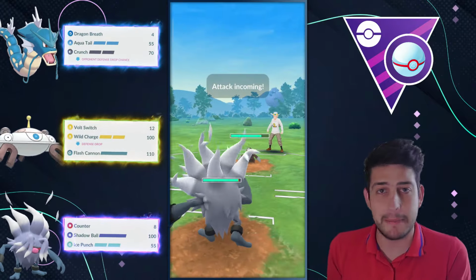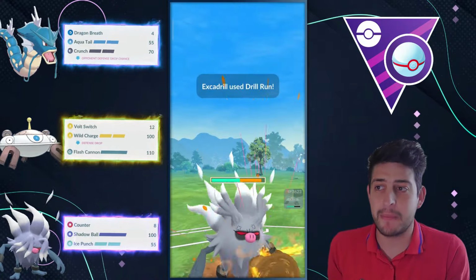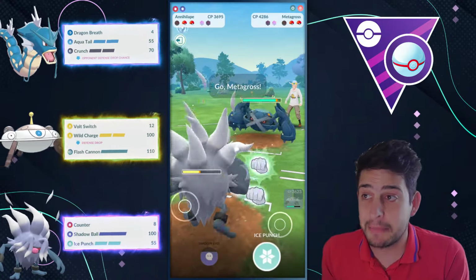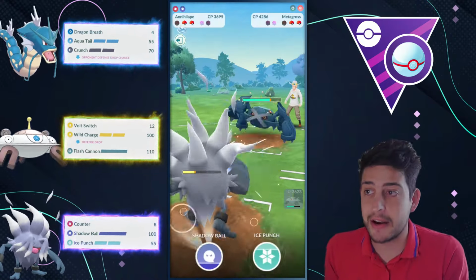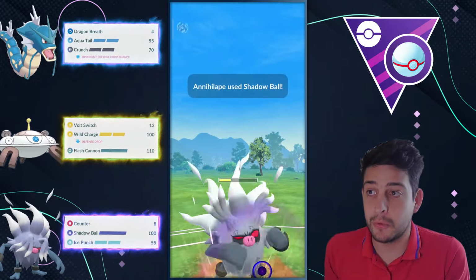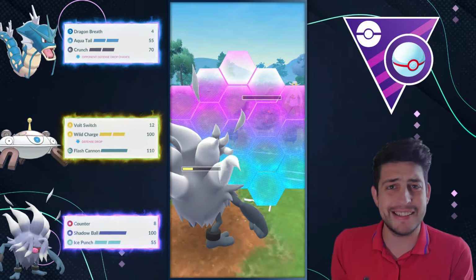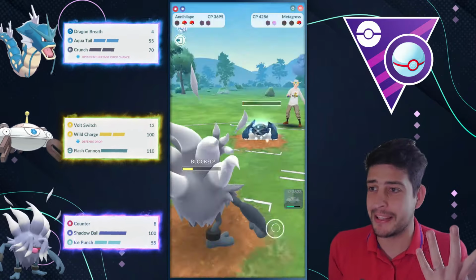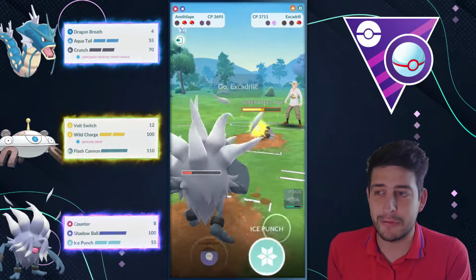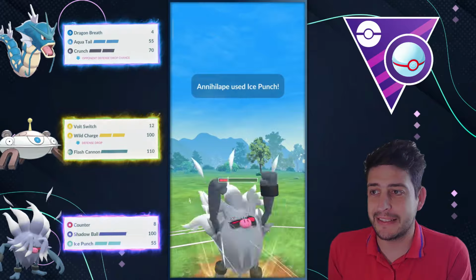You know what, the battle is definitely not over yet, but I could go ahead and farm some extra with my Annihilape, because now in the one shield scenario, all we need to do is to go ahead and throw the Sad Ball to one-shot down that Metagross. But look at that, they survive with 1 HP. Are you kidding me?